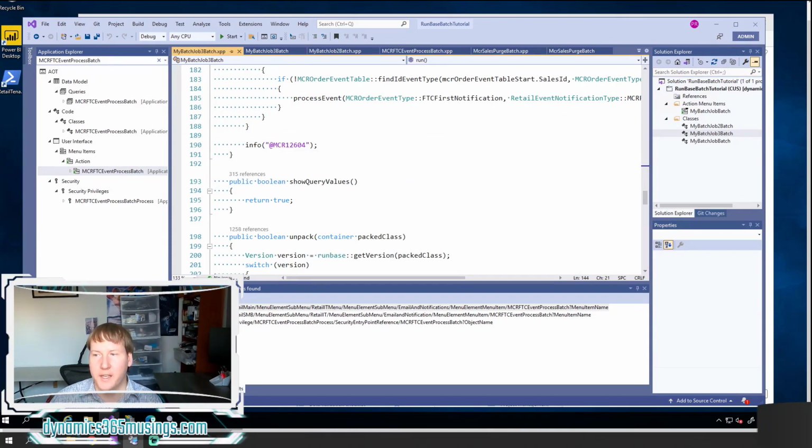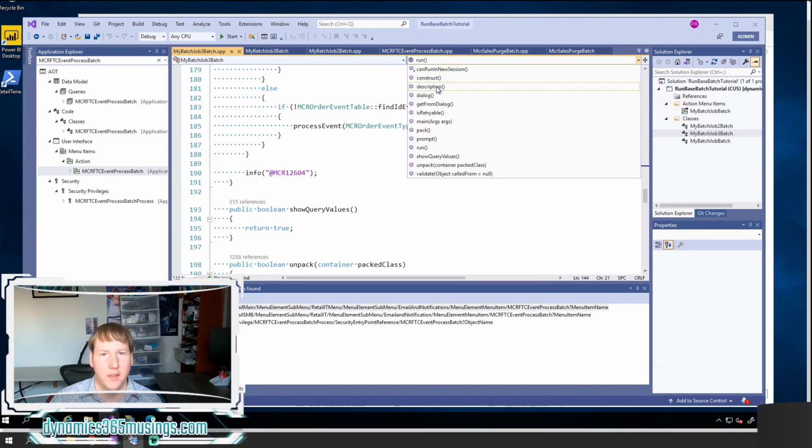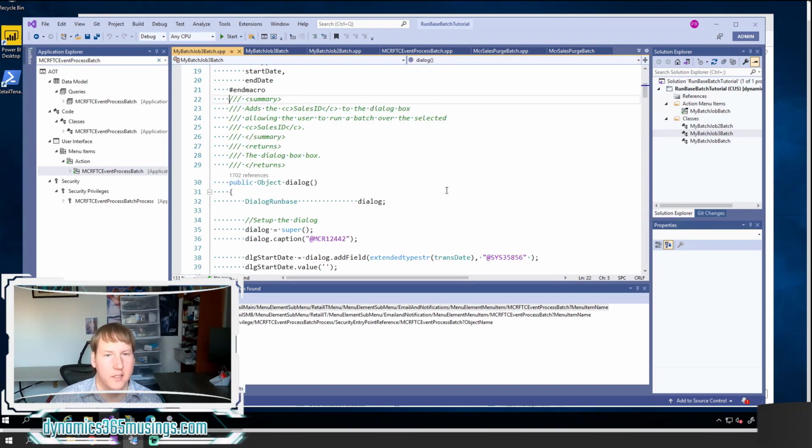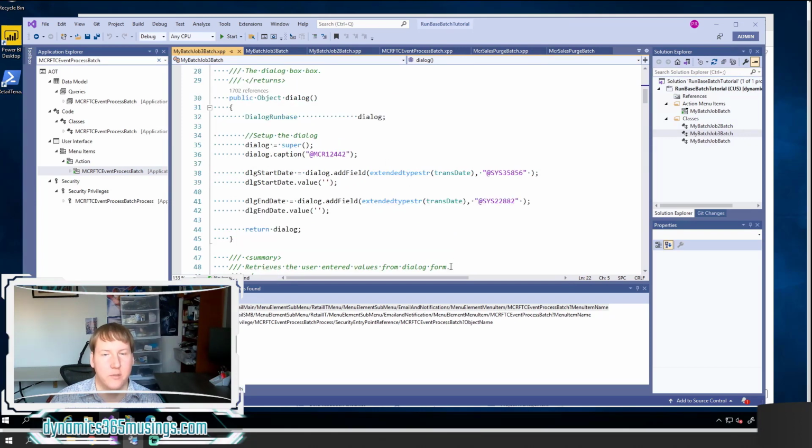All right, let's look at some of the other methods that are just important for us to understand with batch jobs. The next one I'm going to look at is the dialog method. This dialog method allows us to have parameters on our form. So in this case, I'm creating this dialog run based control, and I get that this is maybe a little bit technical, but I think you'll be okay.